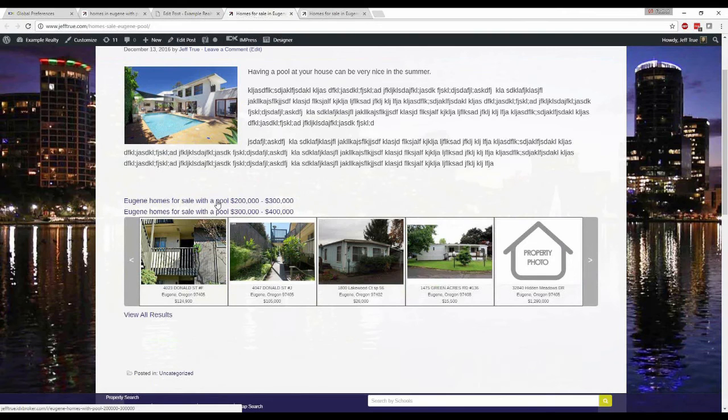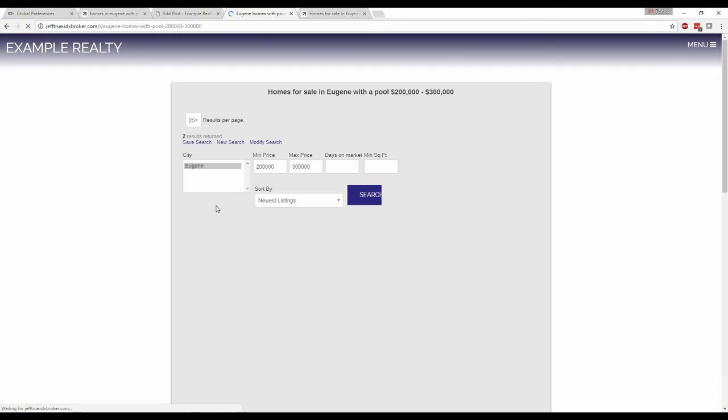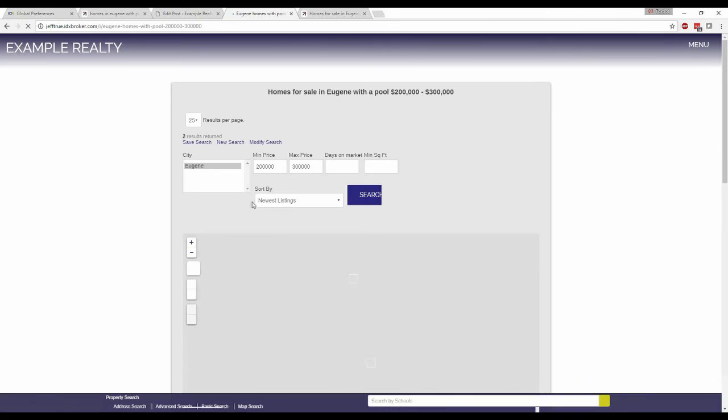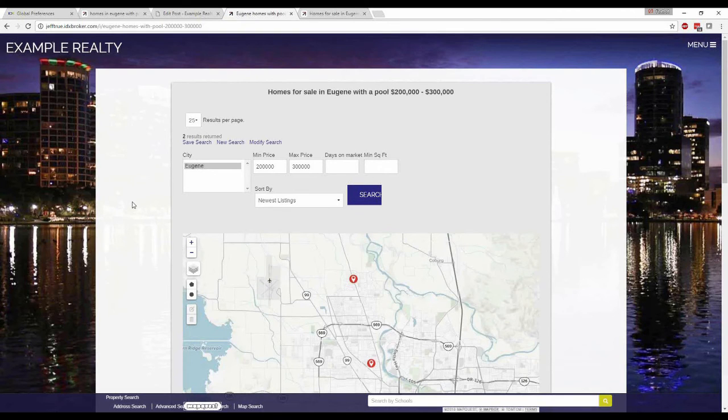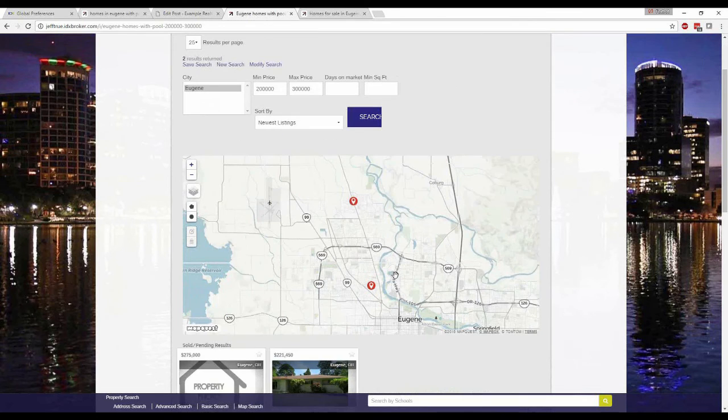So now when you click on this, you've got two options. You can open up link in a new window. Mine just opened up regularly. So now it's going to go to that predefined search, the saved link that we created in IDX Broker. It's got my standard title on it, but this took us away from the blog. You can set it up so any links clicked from your blog do open up in a new tab. That might be an option. That way some people can go back and be able to search for it without having to click the back button. So you can see our map obviously shows up.